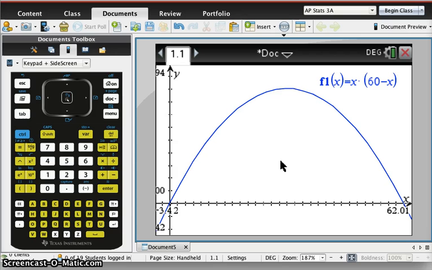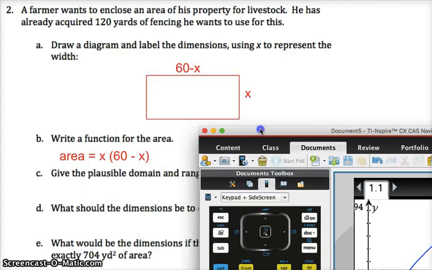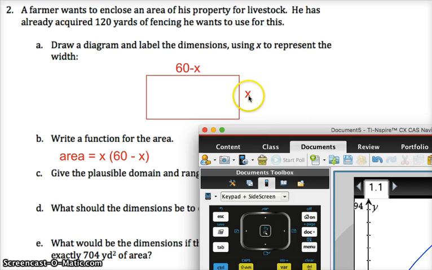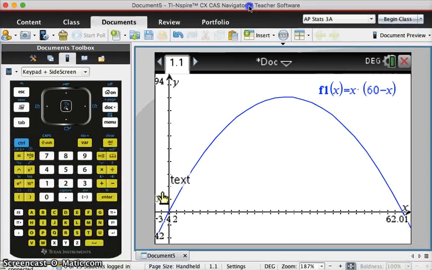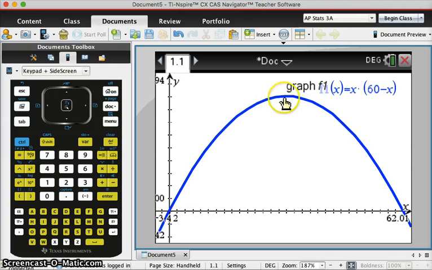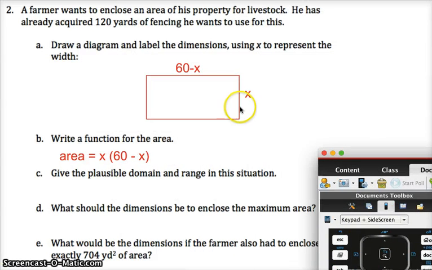Okay, so what's a plausible domain and range for this thing? Well, it looks like it goes through 0, 0. Does that make sense? Does 0, 0 make sense on that graph? Well, yeah. Remember, x is the width and y is the area. So if the width is 0, it makes sense that the area is going to be 0, and x can then grow from there. We're going to start to get some area, and as x gets bigger, area gets bigger for a while. Then after a while, it starts to come down until we get to this point out here, where eventually, if the width is big enough, this rectangle is going to smash down and look so skinny that it's back down to a 0 area.